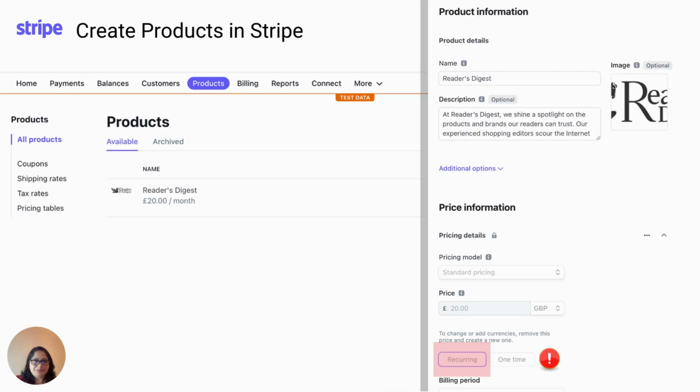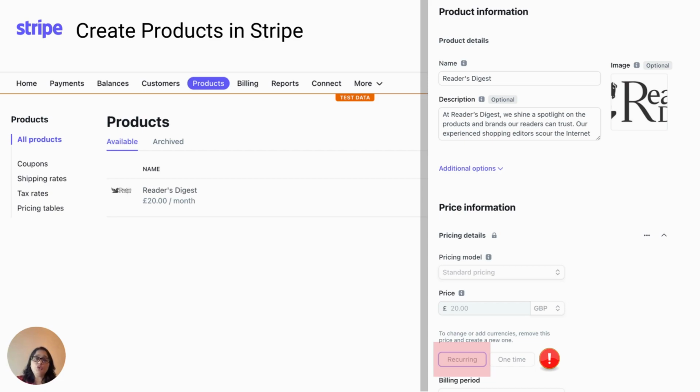The next step is that after installing the extension, you come to the Stripe dashboard, and you just need to create products in Stripe. So when you click on the product tab, you come to this page, and when you click on add new, you need to add all the information here, just like a name, description, the price details.